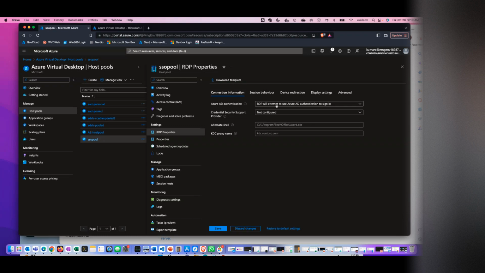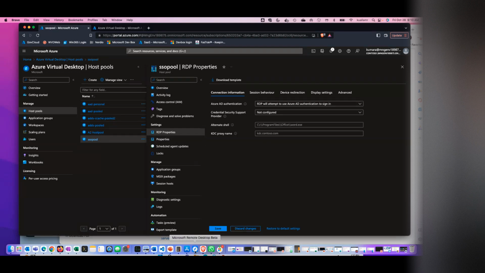When you connect to this AVD session host, you have an option: RDP will attempt to use Azure AD authentication to sign in. By default, that's disabled because we do not know if you want to use single sign-on or not. Maybe in the future it will be enabled by default, but you need to make sure this option is enabled. Once you have that, everything else is the same.